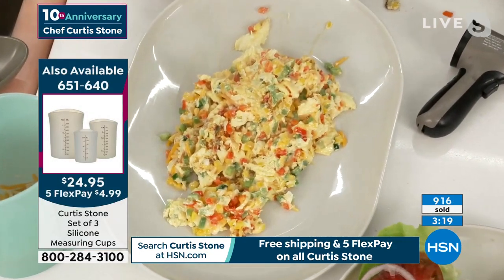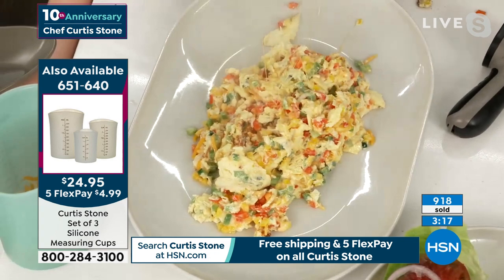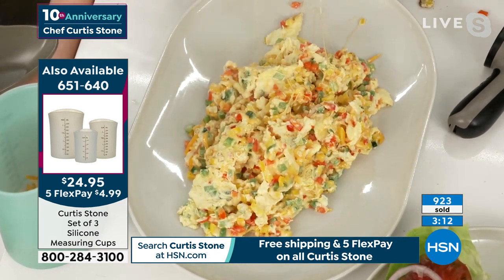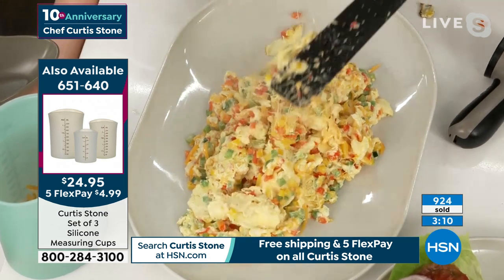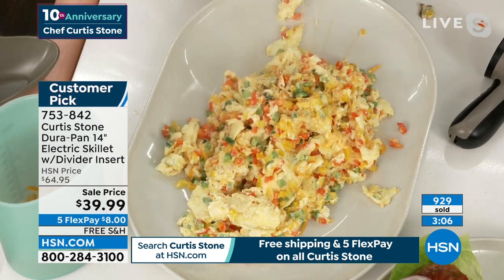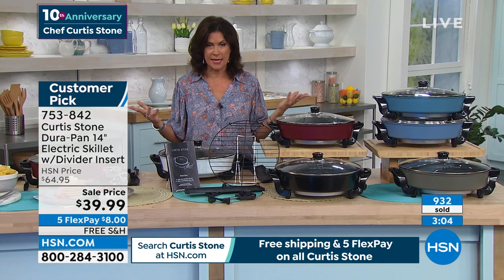Whether it's the utensils you're picking up on, any of the newness, we've got a couple of crazy hidden sales. That bakeware yesterday was just crazy busy. So today we are on this skillet. Look at that — there's almost 1,000 ordered in this presentation alone, with people ordering multiples. And here's the thing: even if you do order multiples, you get it home and maybe you ordered too many — then return it. You have 30 days in which to return it.